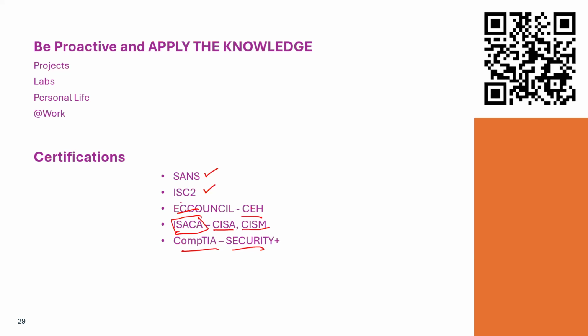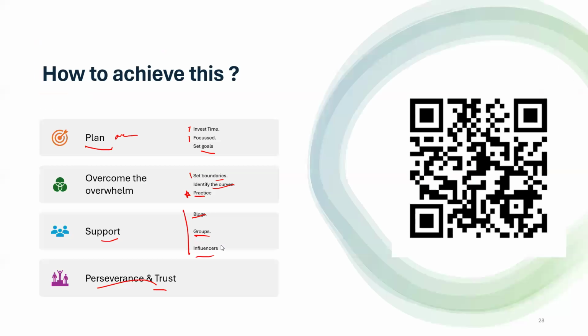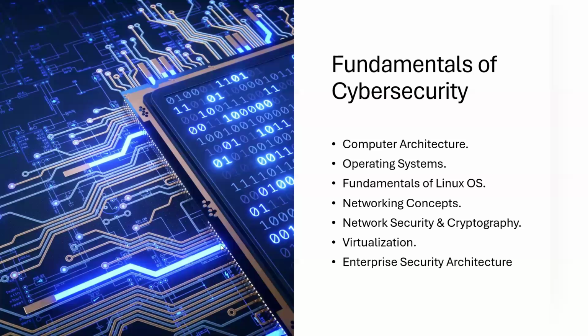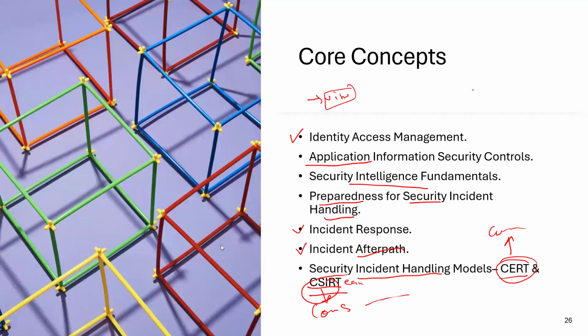The CEH, the ISC2, the International Information Security Council, and the CISA and CISM also. They are certified information security auditor and certified information security manager. So these two are also famous ones. These are the common certifications that people generally do. So that's about it from my part. We will mostly be covering the fundamentals of cybersecurity, and we'll be discussing these core concepts from our course.